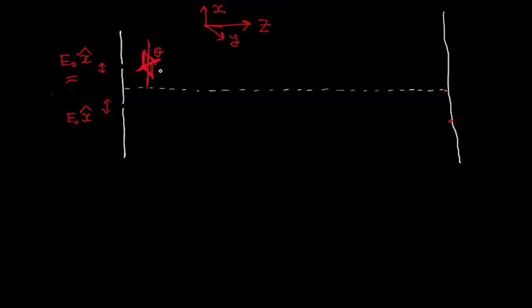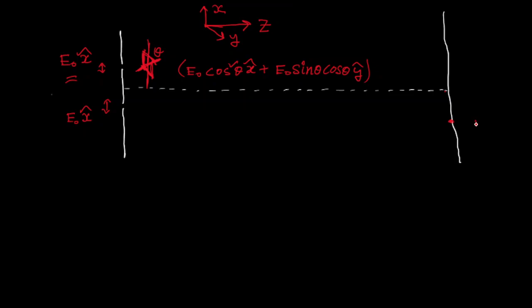So when this light passes through this polarizer, what will be the amplitude vector? We wrote previously: E naught cos square theta x cap plus E naught sin theta cos theta y cap. So that will be the amplitude of this wave after passing through the polarizer. Once we know this amplitude, we know the wave, so now we can write the net electric field at any point on the screen.